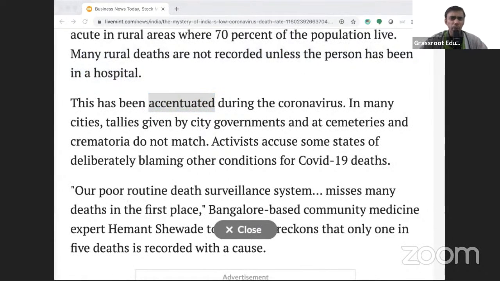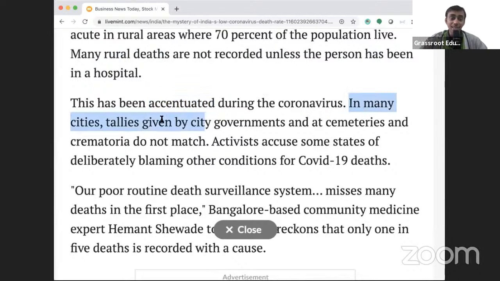We did this during a newspaper reading class around a month ago. Let's see who remembers this word. Old students. Good. Amarjeet, Rajvi, Binsi, Snehal, Rahul. Tell me, what do you mean by the word accentuated? This has been accentuated during the coronavirus. Very simple. Accentuated. Okay, good. Accentuated means to make something more prominent. So this problem was already there. This has become more prominent during the coronavirus.